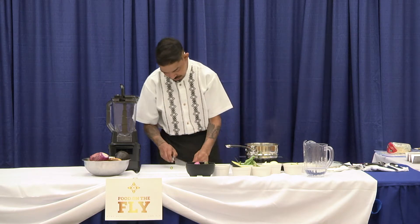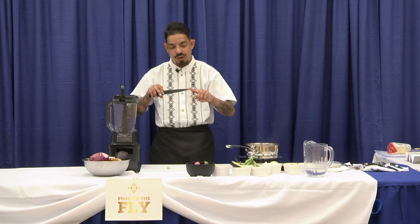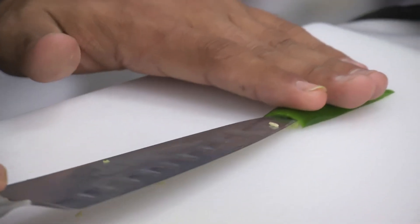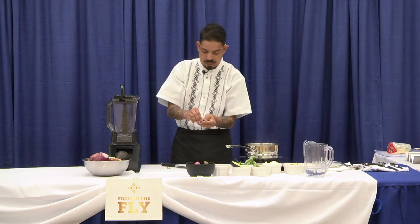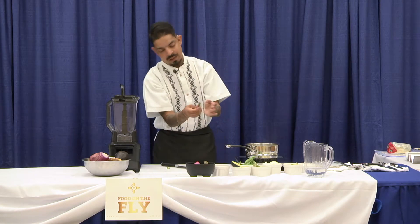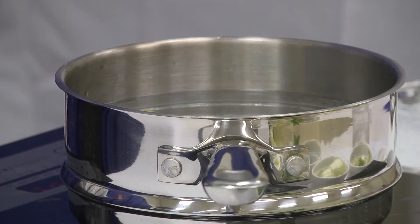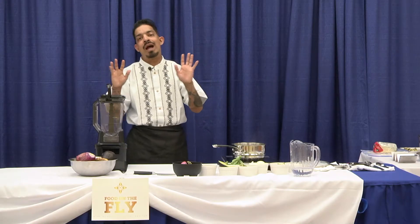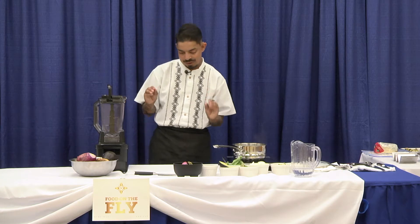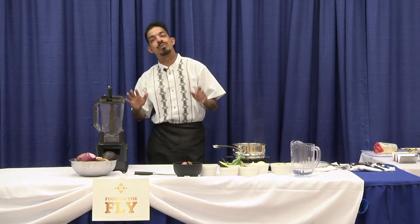Do the other half, throw it in the water, take it out. Another easy way, if you have a smaller knife, is lay it flat, put the knife on top, just like that. Slice it a little bit, throw your finger behind, pull it up just like that — and there, all the seeds are gone. And one important thing: don't rub your eyes or your nose or anything when you have the chili residue on your hands. So real quick, I'm just going to wash my hands and I will be right back.